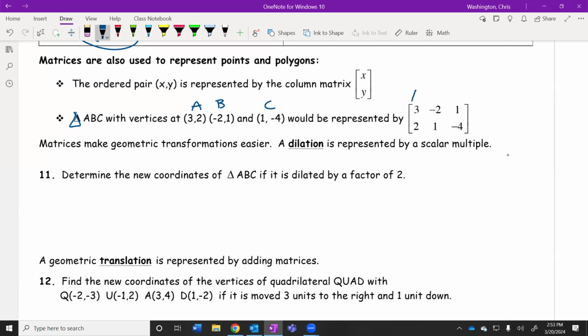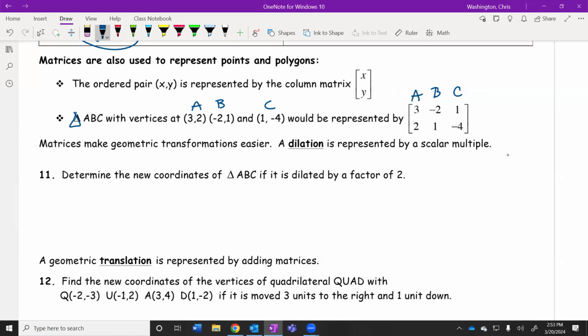And maybe you remember doing this in geometry. Y'all had to do rigid transformations. You took a shape and you had to move it to the right 2, or you had to move it up 4, or both, or you had to reflect it over the x-axis, or you had to reflect it over the y-axis, or you had to dilate it. Maybe you had to make it bigger or smaller. What's another word for dilation? Scaling. So that's why we call it a scalar, because if you multiply by that number, you're making it either bigger or smaller at that point.